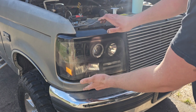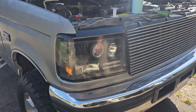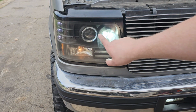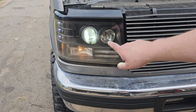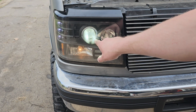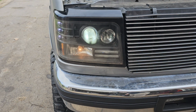Now we're going to put it back in, put our clips in, put our bolts in. We'll wait till dark, turn them on. So you can see right here, we've got the high beam turned on. Now I'm going to go ahead and turn on the low beam and see what it looks like. So this is the low beam with the projector. I think it looks freaking amazing. You can see that it's sort of like a glacier white color instead of just a blue. I think they turned out looking very good.